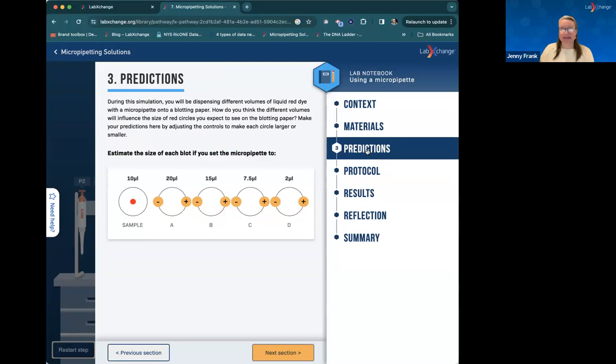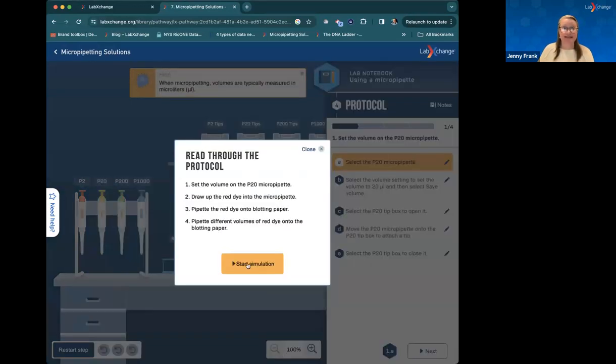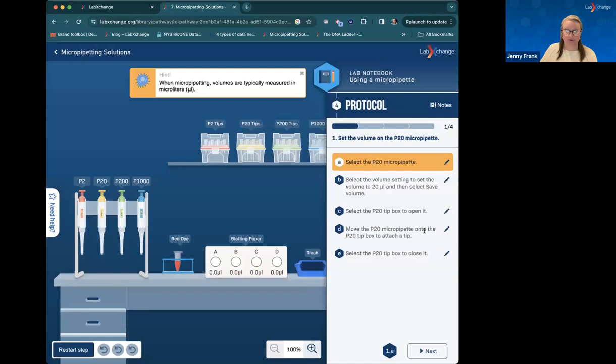One of my favorites. Engaging in active, interactive predictions. So in this case, it's going to ask students in this particular lab to plot based on what they think each measurement volume represents. And then once they've done that, and again, so simple, so intuitive, they move on to that next section. And this is the simulation and the protocol.